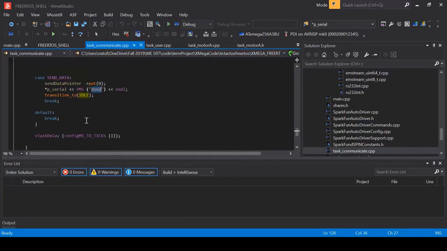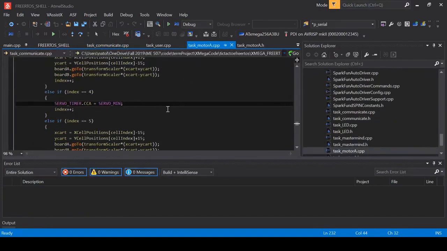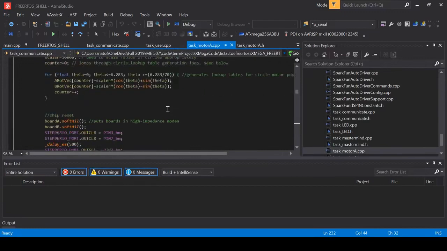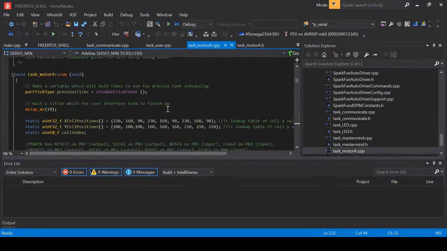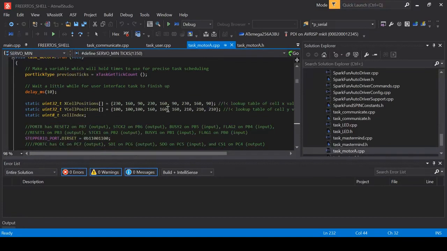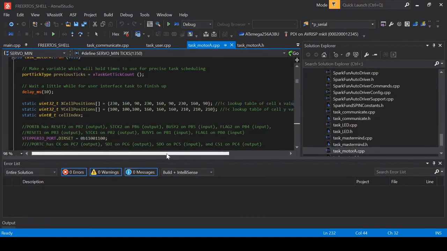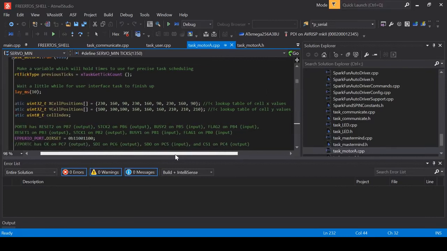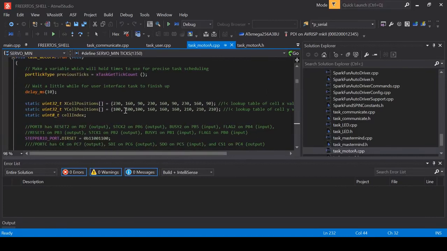So relatively simple. Slightly more complicated is our motor task. Again, this is called task A, but it really handles both motors. I'm going to skip over most of this, but the highlights essentially are we have our X cell positions and our Y cell positions, which are essentially just lookup tables that the program uses to determine which motor positions correspond to an XY position.